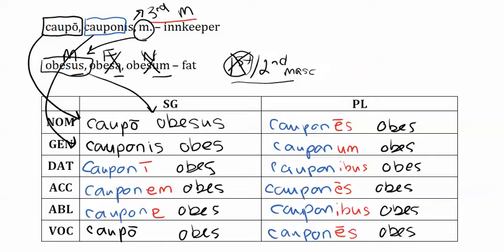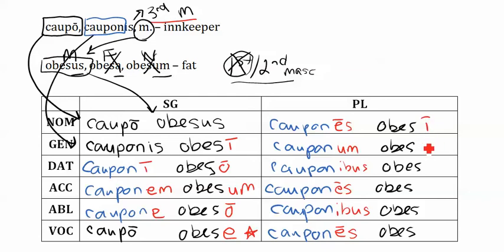Then I can come back in and add my endings. Second declension masculine. They're not going to look like the endings on cauponis. I'm going to have the long i that indicates the second declension. Long o, um, long o. Vocative is where you've got to watch out. This is one of the two exceptions where the vocative does not look like the nominative. And when you end in us, your vocative is a short e.